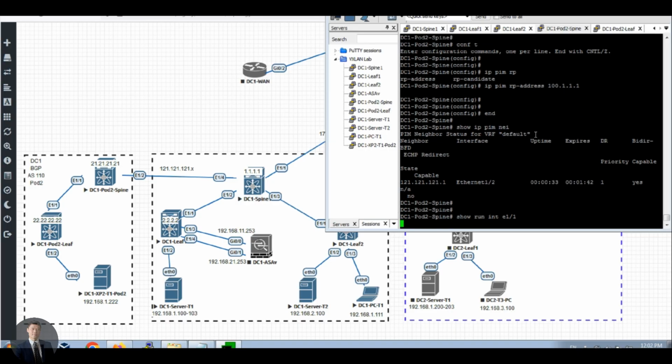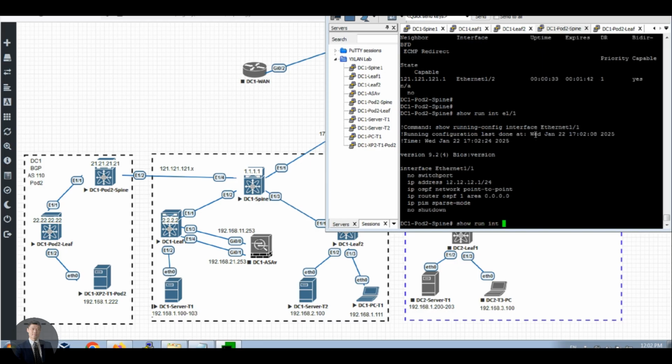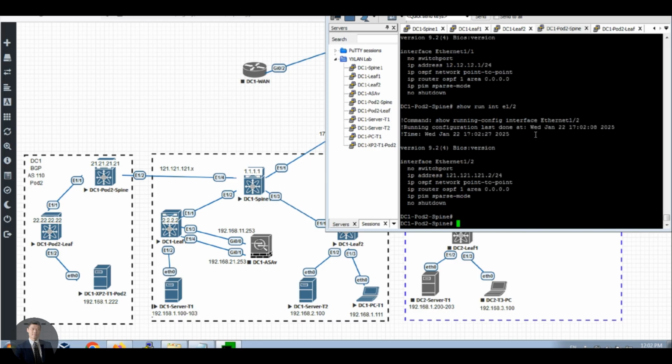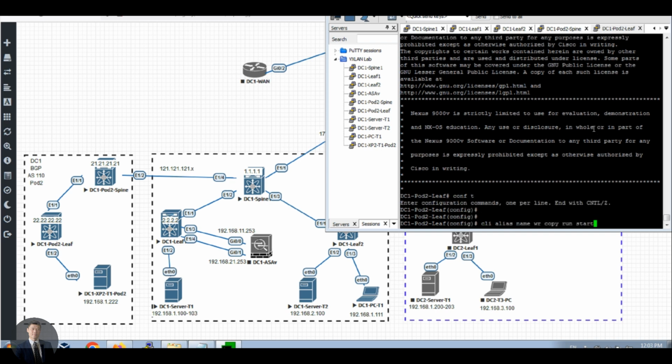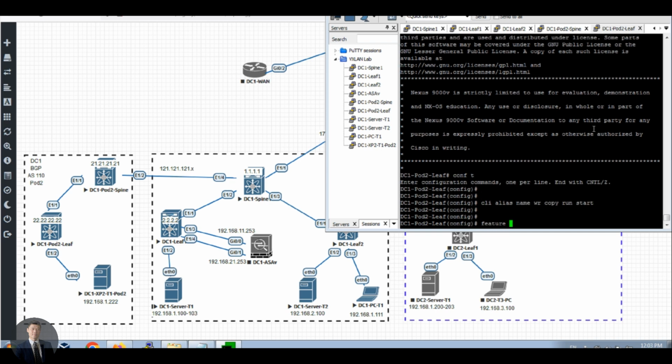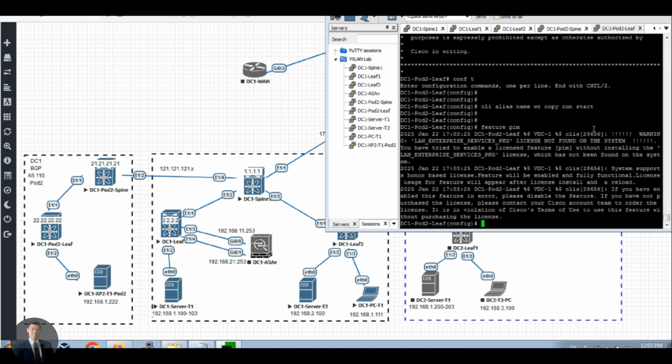Okay, so lastly is my DC1 leaf 2. You're going to feature PIM, OSPF, router OSPF 1, router ID.